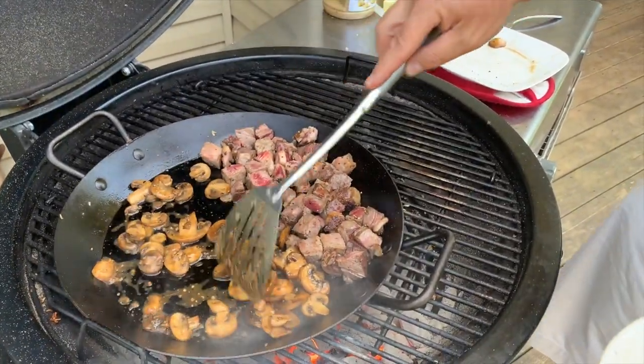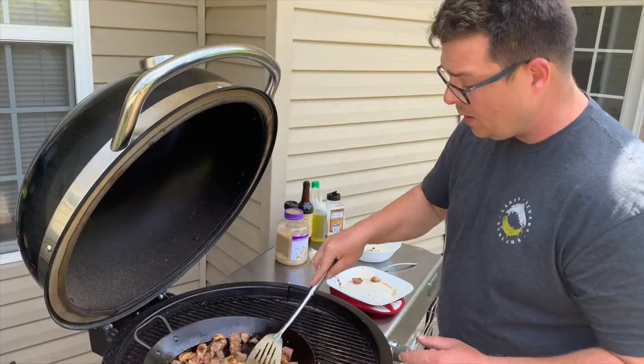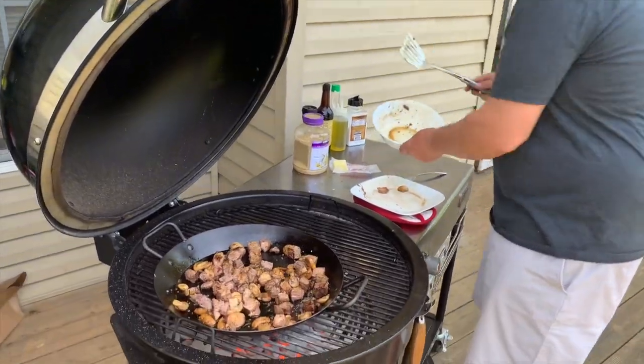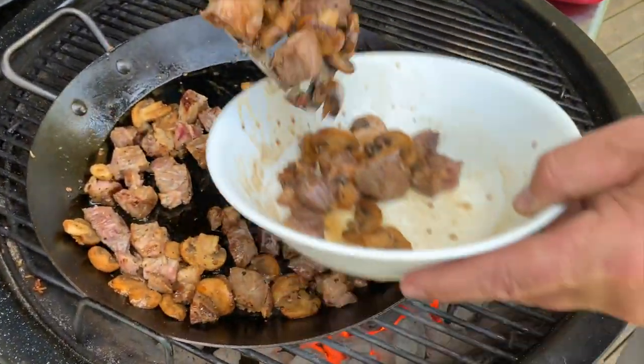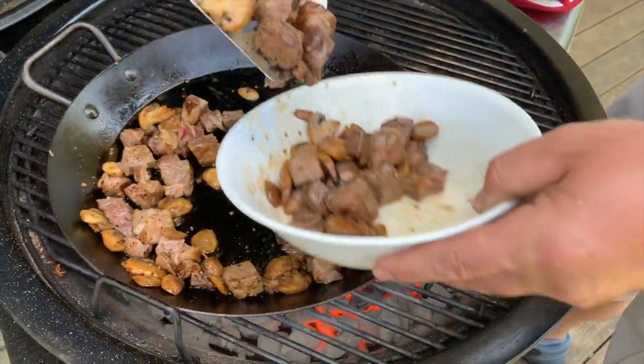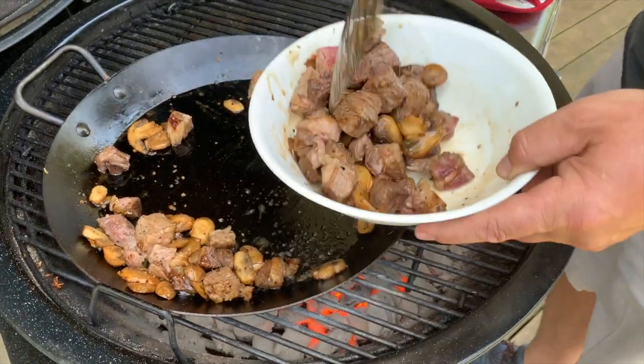Let that moisture reduce out just a little bit. We're going to mix these two up, and we're going to be ready to plate. Good. All right, we're ready. We'll have to cut one of those little pieces so we can show them.